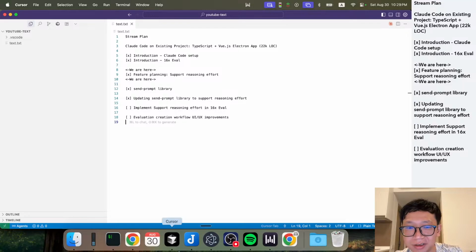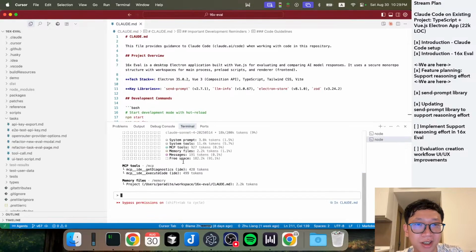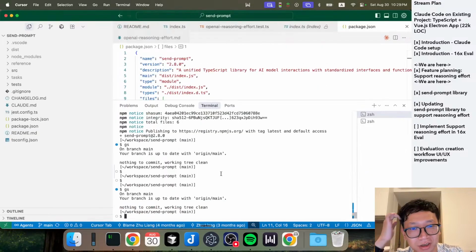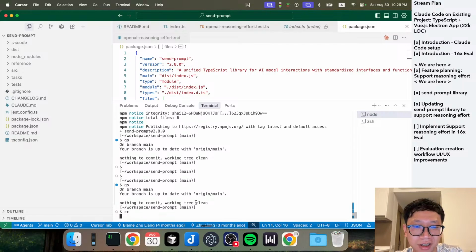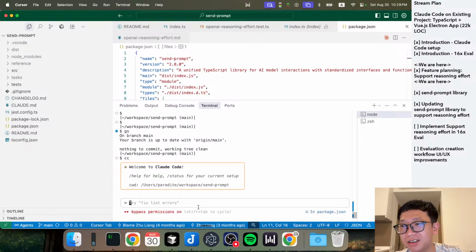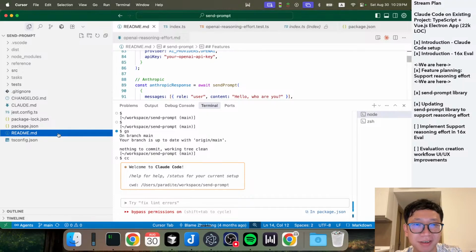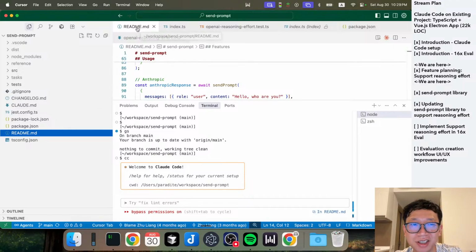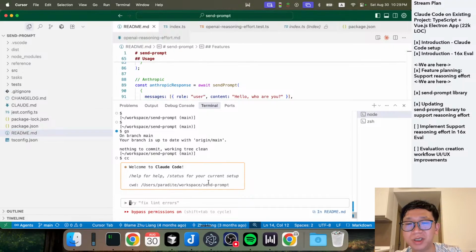So how do we do that? This is a trick that I found myself on how to communicate between different libraries. What you want to do is basically get Claude Code to update the README file, and then you sync this README file to the app that you're working on.